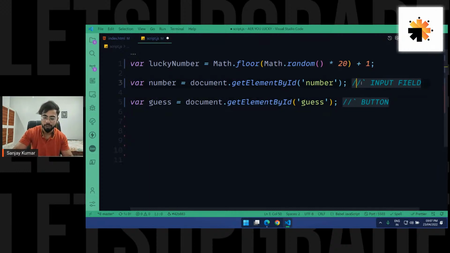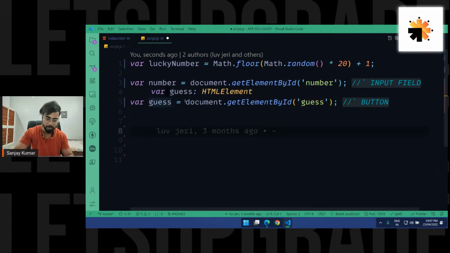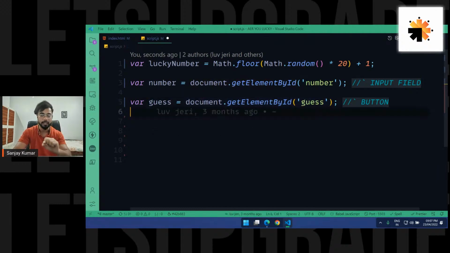This part of the code is not going to be executed. Whenever I run the code, this part is going to vanish. These are called comments, basically. I want to set up an event on that button. First I have grabbed that button just by using document.getElementById, and now let's set up our event.